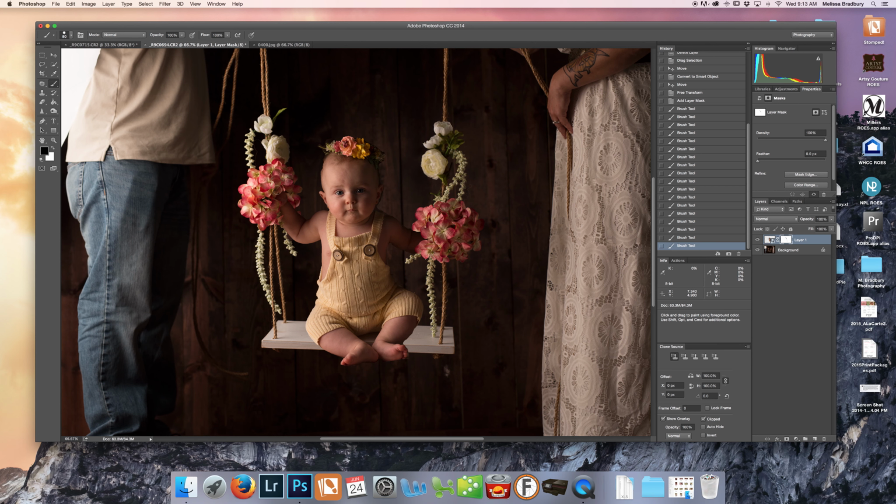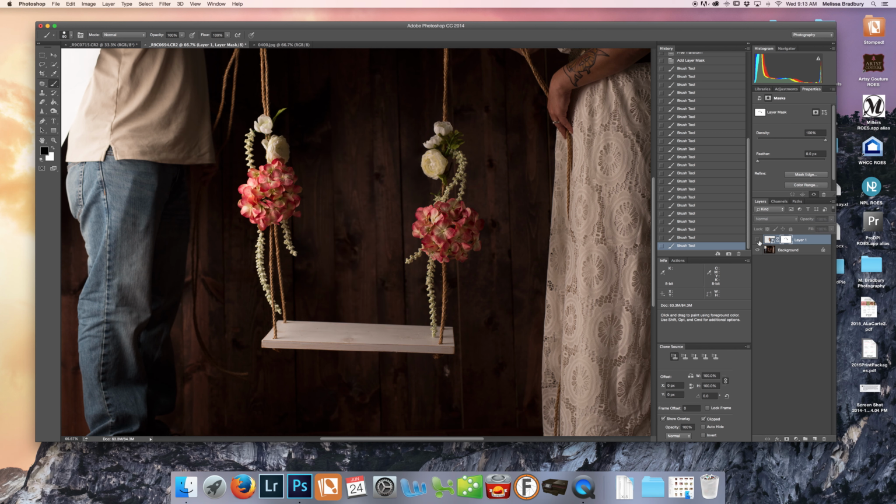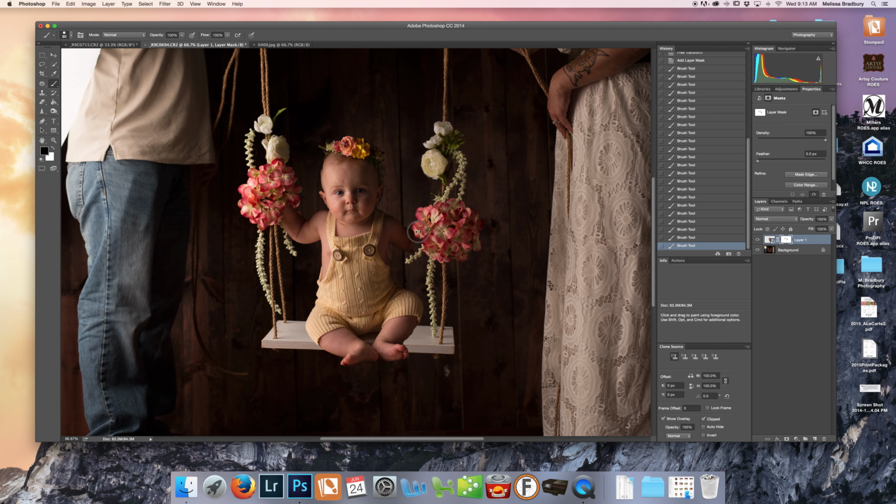Okay, and then I'm going to mask off so the flowers are covering her arm, because I don't want to bother with that. And the same thing over here. The flowers are going to cover her arm over here. I've masked off there. And if you're not sure where you are, you can click the layer on and off and see, okay, there's flowers here below it. I want to do that. And then look, I've masked off part of her arm here, which I don't want. So I'm going to turn back to white and mask it back on. There we go. Okay, so that looks pretty good.